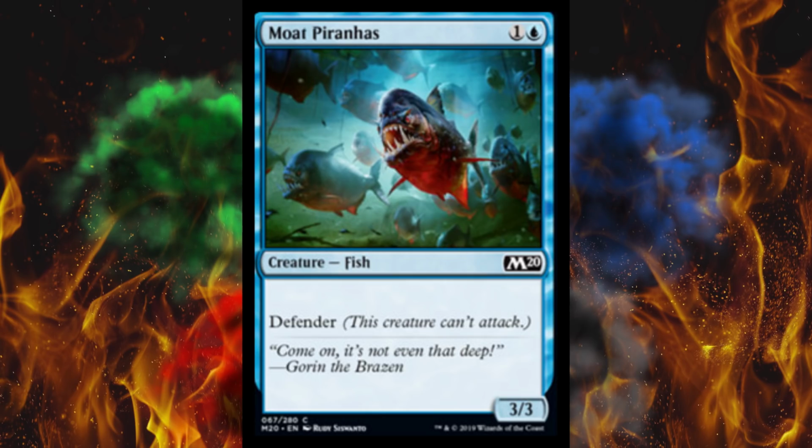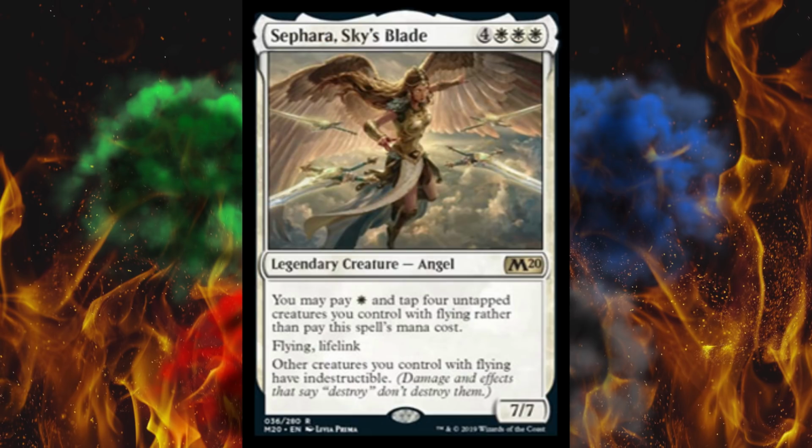Next up, we've got Sephara, Sky's Blade. Let me guess, I'm probably pronouncing Blade wrong, too, because I'm from Wisconsin. Deal with it. So anyway, this is a legendary creature, Angel, 7 cost, triple white. That's pretty harsh. 7/7, though, flying and lifelink. That ain't no joke. And guess what?